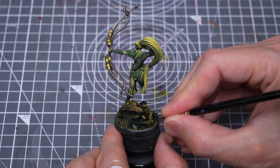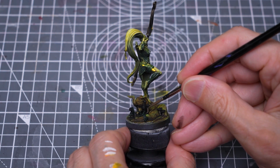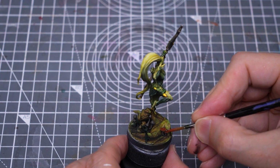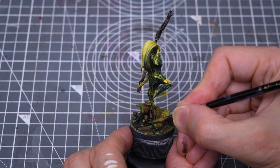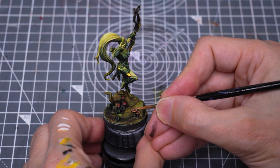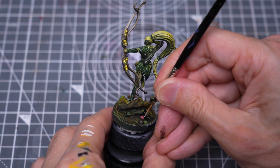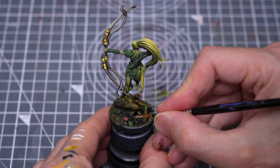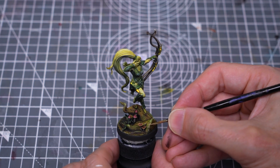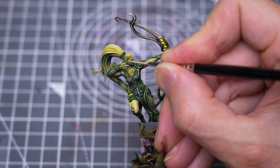I'm just using a range of green and earth tones from the Scalecolor artist line here, along with some reds and oranges for the fungi. I'm also using a mix of lime green and vanilla white to provide a few small highlights to the skin, mainly for the face and hands.